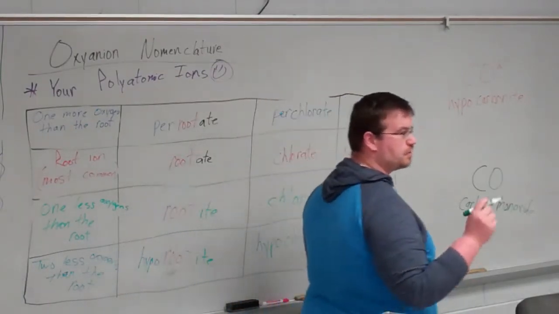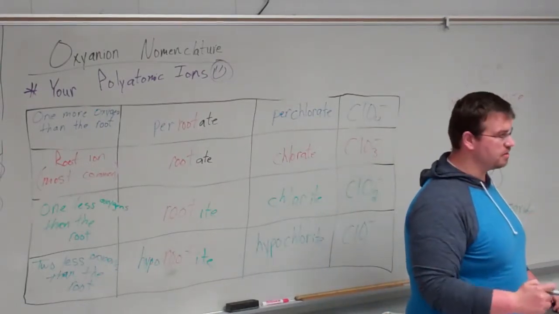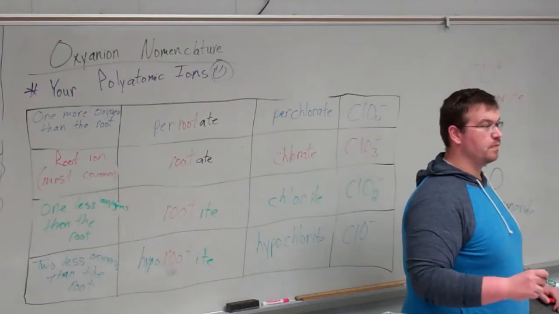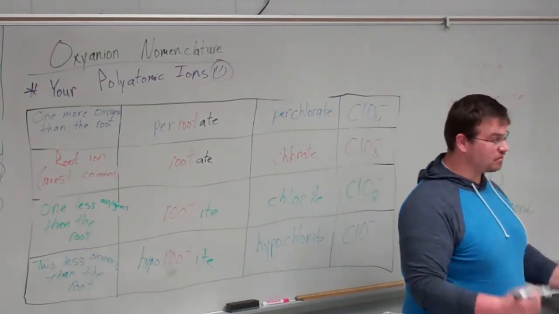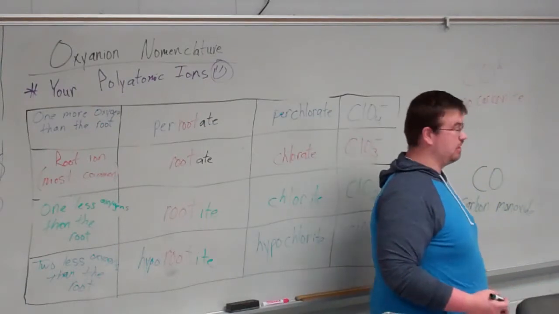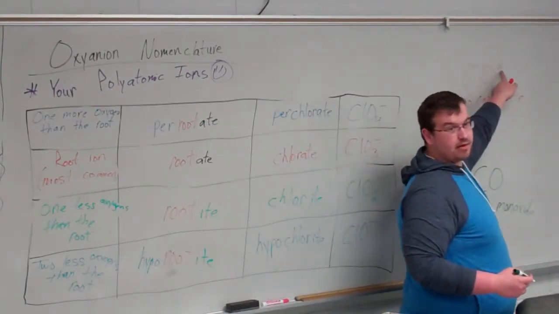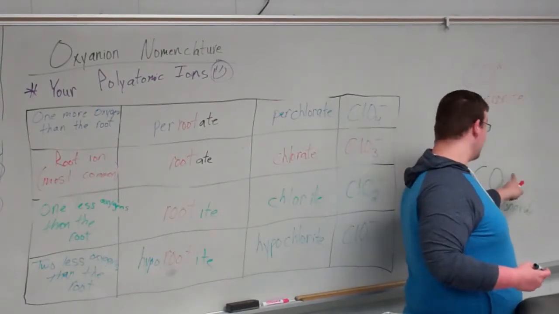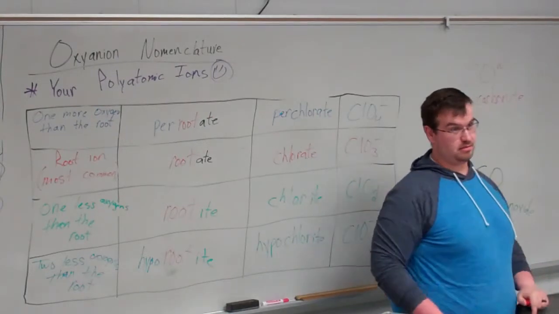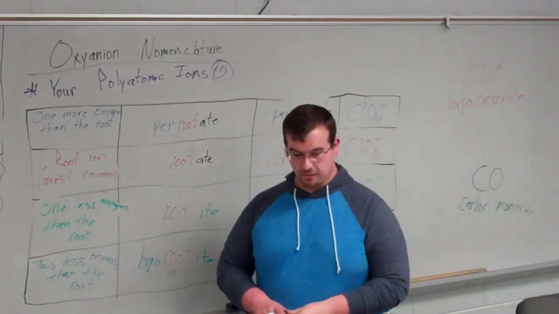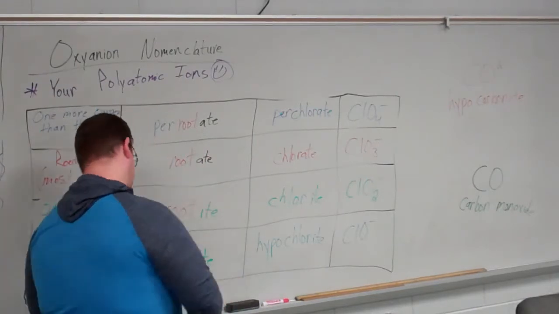The charge. The key is that these polyatomic ions are groups of covalently bonded atoms that act and have characteristics of ionic bonds. If it has a charge like this, you're looking at a polyatomic ion. If it has no charge, there's no charge there. You have questions about that? No question.